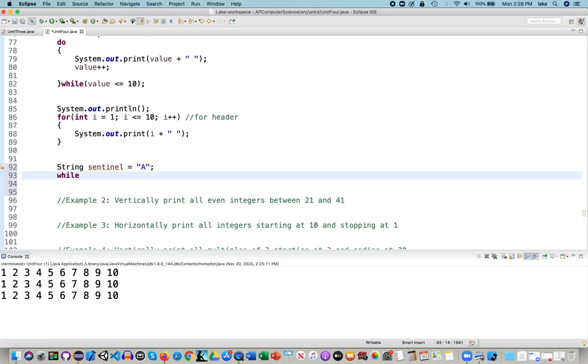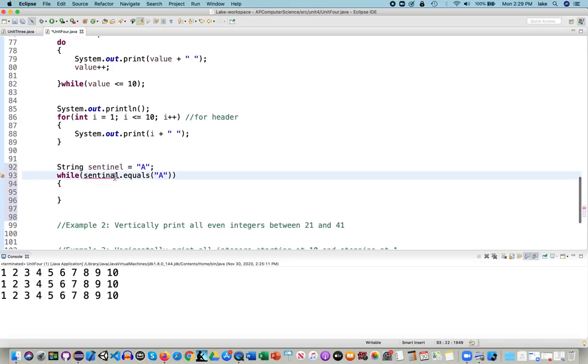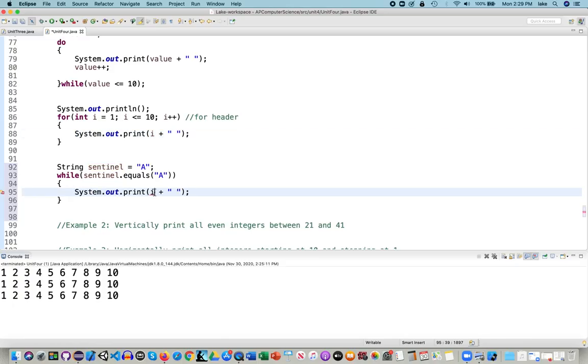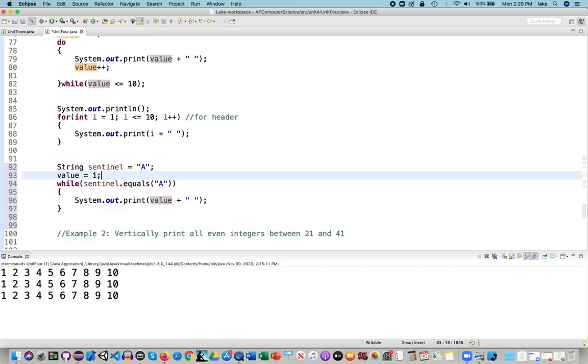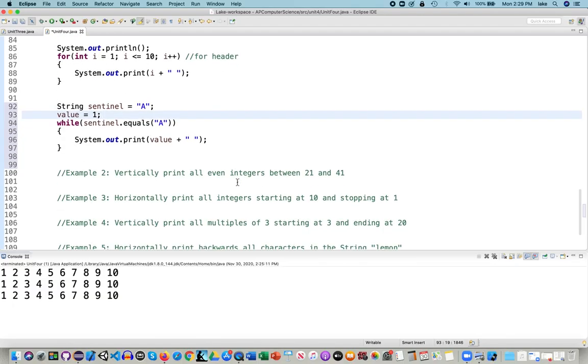So I'm going to say while the sentinel is an A. Now I know at this point you're saying, wait a minute, shouldn't you use dot equals? But I use a string later, or else I could get away with it. But even if I want to be really careful, like I said, dot equals. I mean, this is going to work as well. So if that is, and sentinel not spelled right, if that is equal to A, print this. Okay, I'm going to copy, paste. I'm going to print the value. I'm going to start the value back at 1. So if it's equal to A, print it.